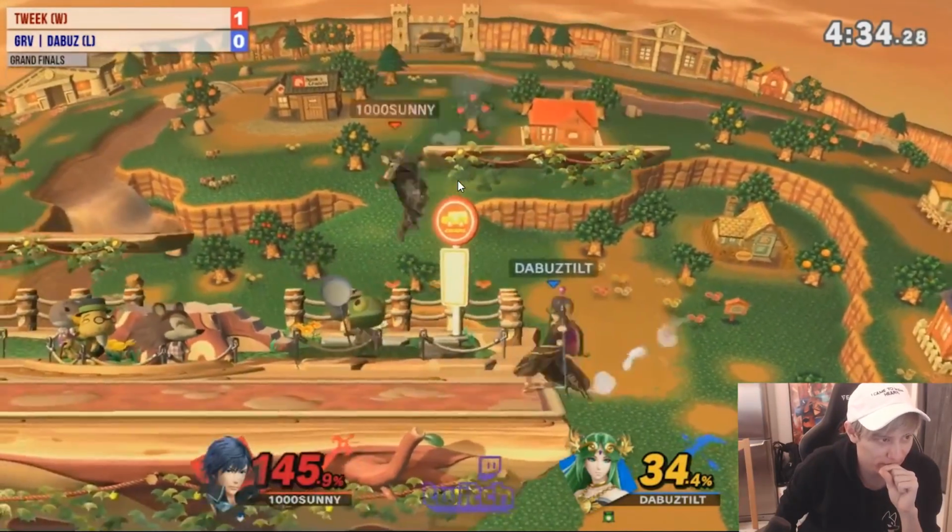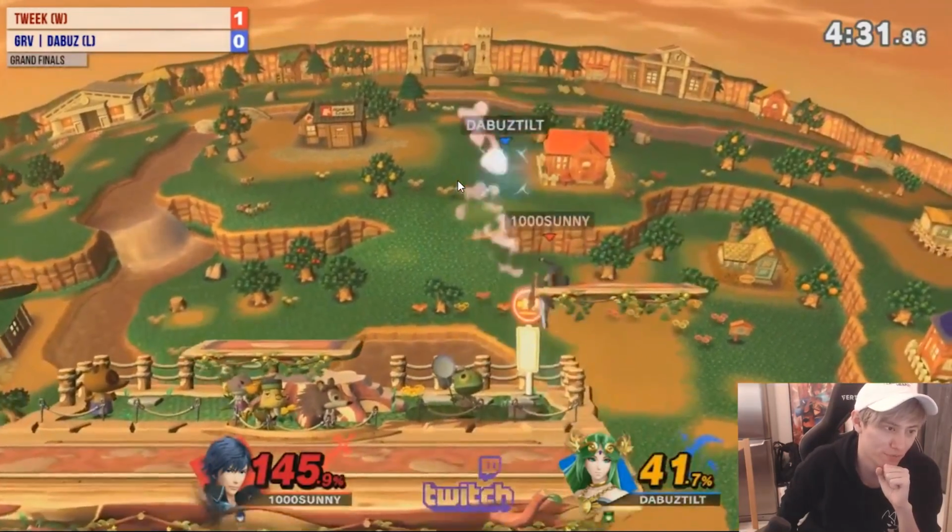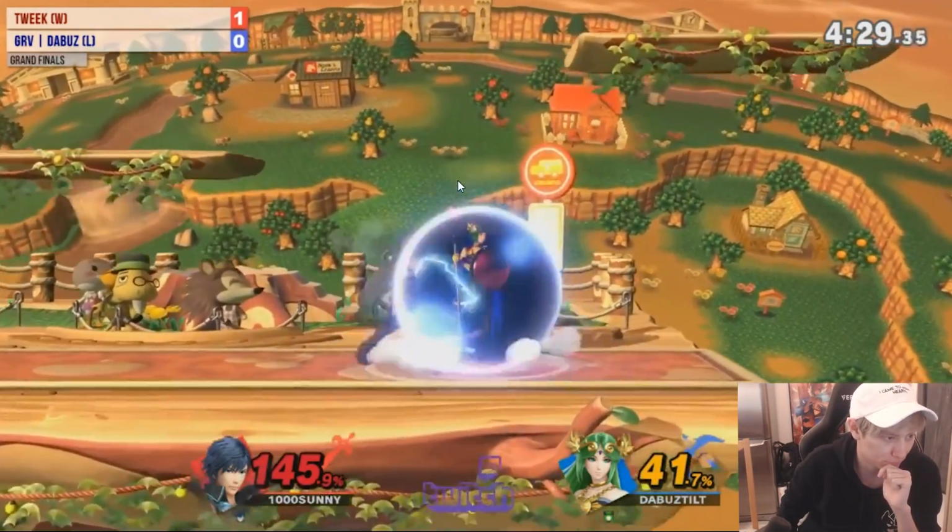Oh, almost gets it. Yeah, the down tilt can pop up if you get the close hitbox.